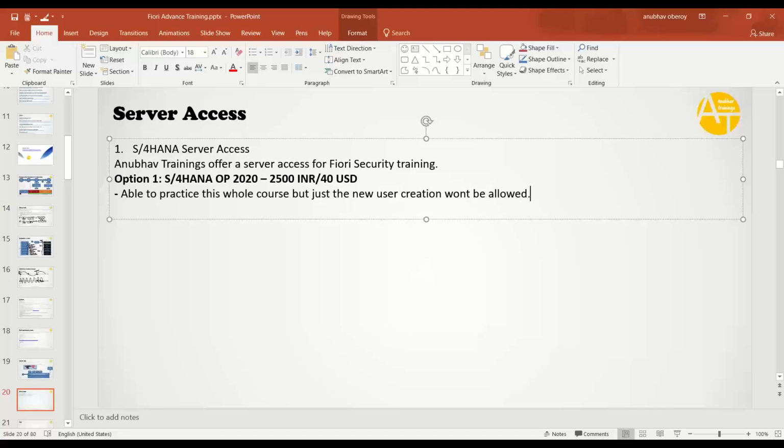There are one or two units in this entire course where I will create a fresh, brand new user from scratch, because it's a security training. So I will teach you creating a new user, and then I will grant permissions to that user so that you will see step by step how that user evolves and is elevated to access Fiori apps.